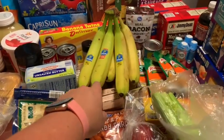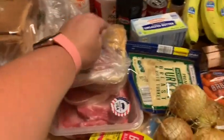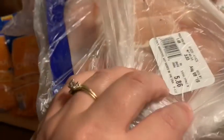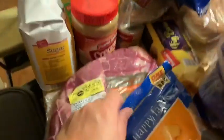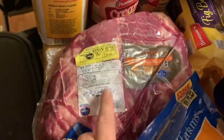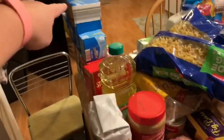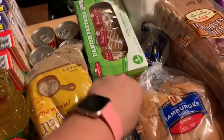Aldi was out of bananas, so my bananas came from Kroger's. But my chicken - I have six family packs of boneless skinless chicken breasts here. These all came from Aldi's and they were all under $7. Some were $5.86, some were $6 and some change. I got my cheese, a pork butt from Kroger's, sugar, oil because I was out of cooking oil, some freezer bags and sandwich baggies for the kids' lunches, egg noodles for a recipe, and my breads.